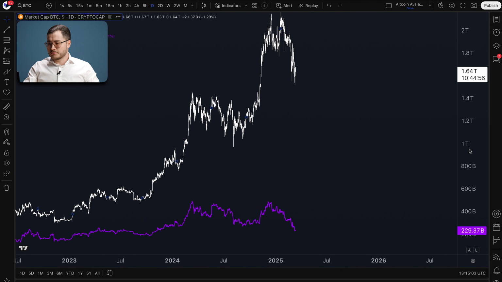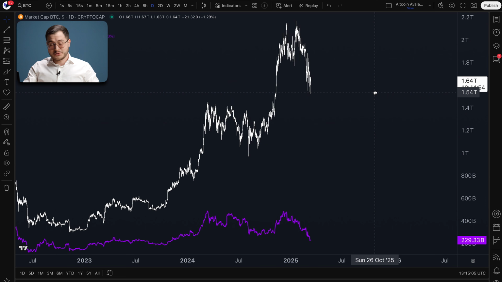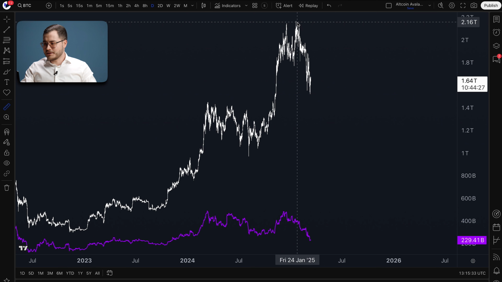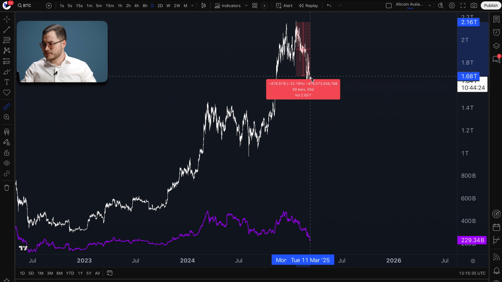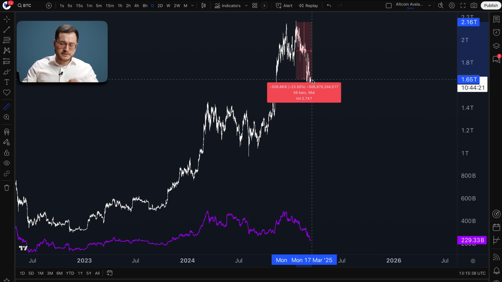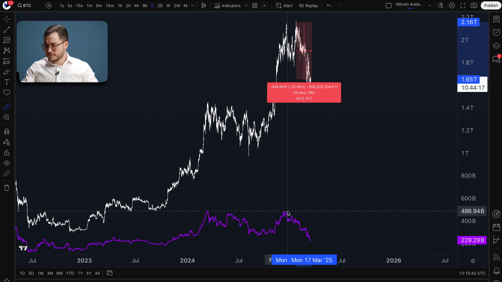Where are we currently at? You probably have noticed it yourself in your portfolio. Ethereum is miles and miles away from tracking Bitcoin performance. Ethereum is miles from establishing a new all-time high. Bitcoin, currently at $83,000, is sitting at 23% below its all-time high. How about Ethereum? Ethereum is currently sitting not below its all-time high, but even below its most recent high.